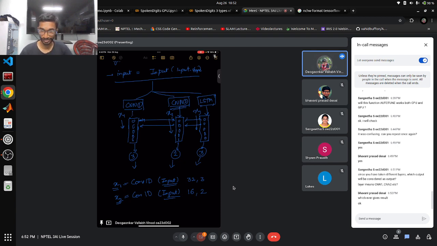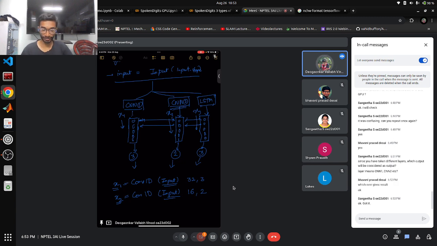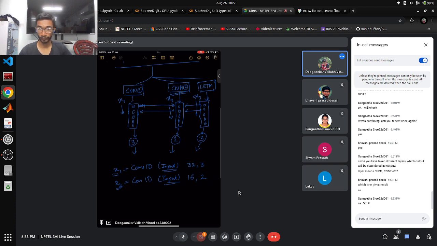So in that case, you can have a majority vote kind of architecture and work with that also. It's more like a combination of the output you are getting from each to use as the final output. Okay.